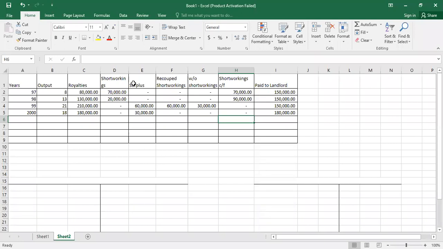If the royalties in column 3 is more than the minimum rent, then the amount to be paid shall be short workings recouped. So it's good to notice that's the area that the examiner will be checking. So from there we can generalize. So we have the royalties account.